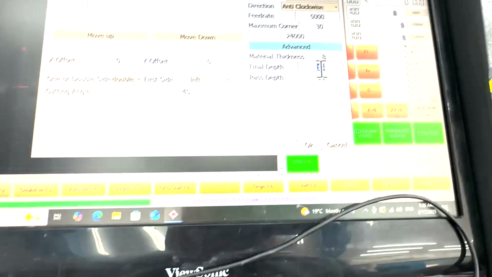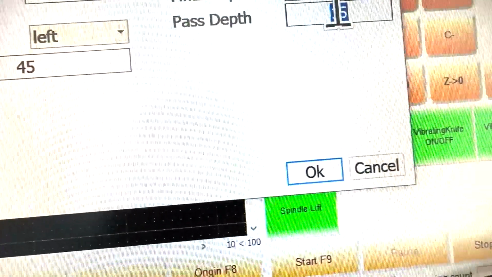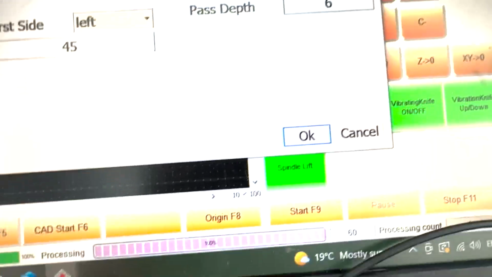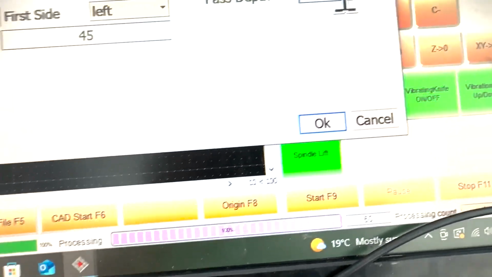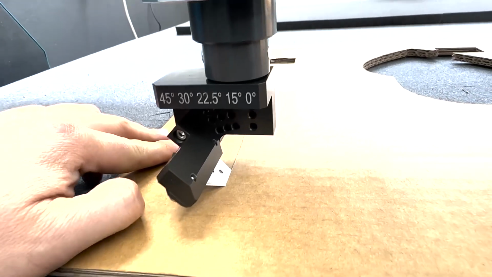We want to cut in 6, so we leave 2 millimeters there, maybe 7. So create the file. Let's start and see like that.